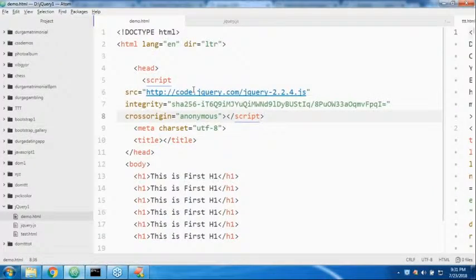But the problem is, if you use the CDN like this, internet is compulsory. Without net, you can't use jQuery. That's why local is always recommended. Of course, for production, CDNs we can use, no problem at all. But here local is always recommended. Clear, friends? Any doubt? How to install jQuery? Two ways: one is the local way, second is the CDN. Local is always faster than CDN, so local is preferable.